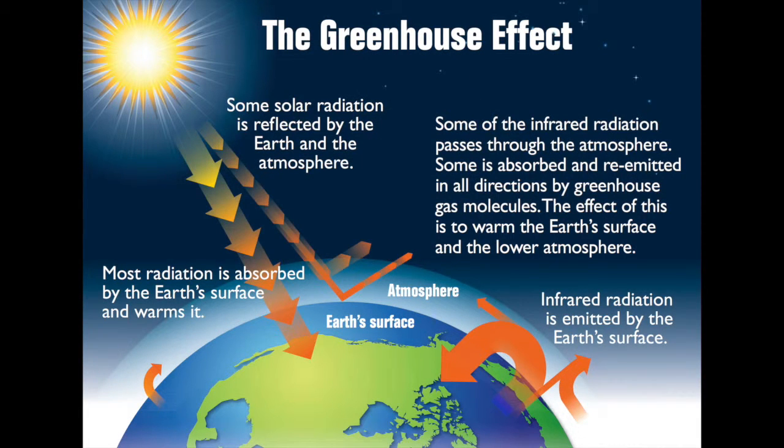Now that we have looked at how carbon dioxide is formed, let's explore how it affects our atmosphere. The greenhouse effect describes a process in which infrared radiation is trapped in the Earth's atmosphere, keeping the climate warm enough for plants and animals to survive. It begins with sunlight entering through the Earth's atmosphere, where most of it is absorbed by land and water, and the rest is reflected back into outer space.